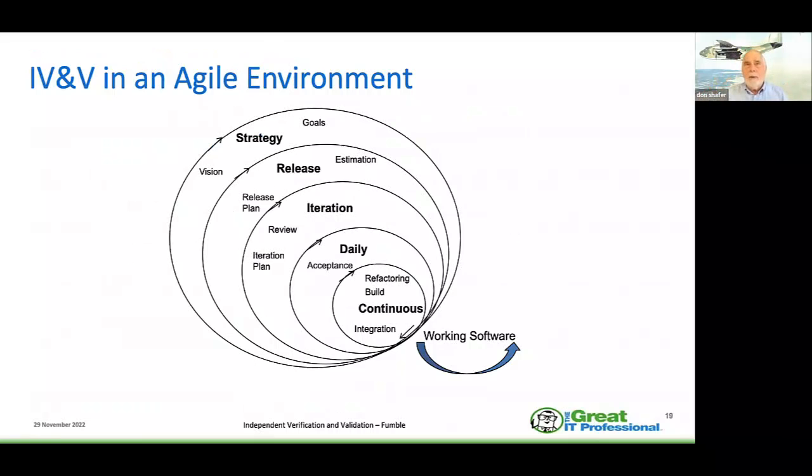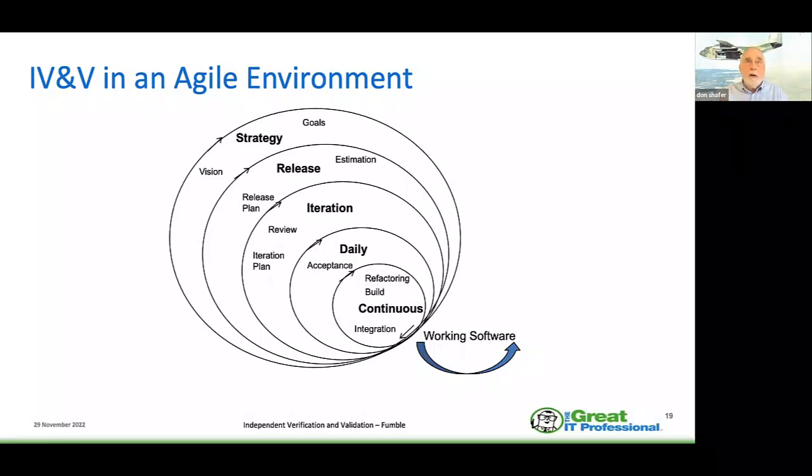Here's an Agile environment. And as I do my iterations, I've got my continuous integration, I'm refactoring, I'm building, I do daily acceptance. You may do it daily, you may do it weekly. When we got to a certain point after we'd gotten a critical mass of the requirements where we could start this building, then we went to daily. But until then, it was maybe every 3 or 4 days.